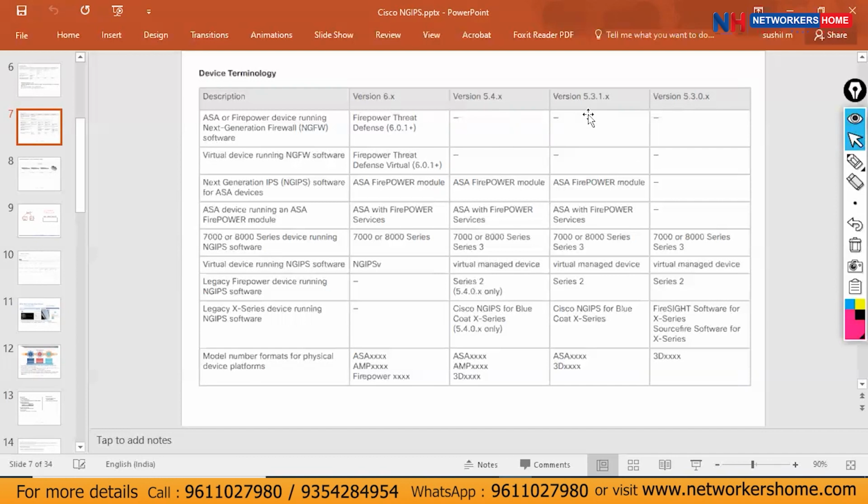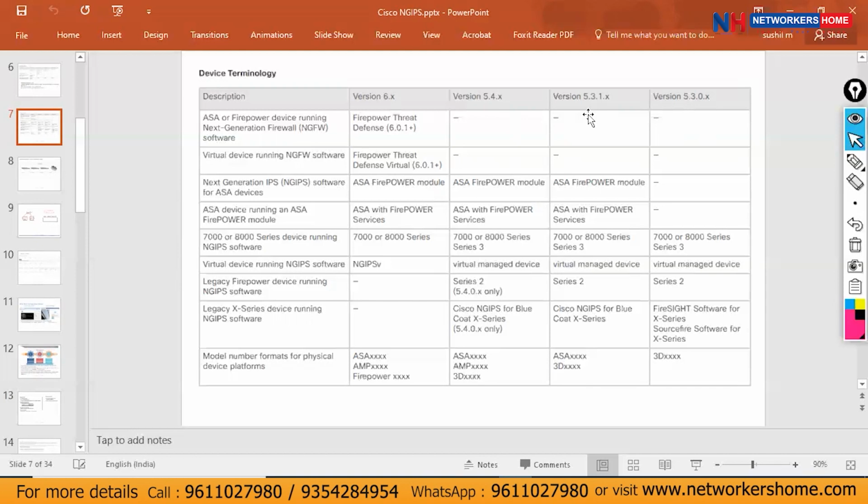Whatever functionality you have with a dedicated FTD, you'll have the same with the ASA converted to FTD. Functionality-wise, you don't have anything less.